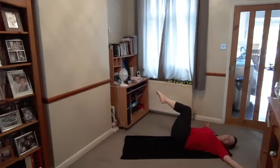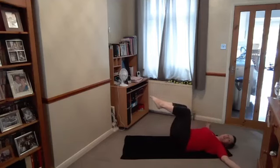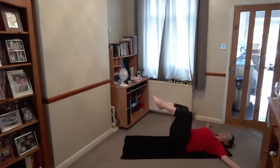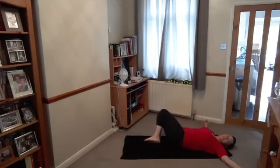If you're lowering the knees and that shoulder lifts, I'm going to go too far deliberately. So you can see, shoulders start to come up, so you know you've gone too far, okay? So just breathe out to lower, breathe in to come back to the middle. Or keep those legs down, but keep those feet stuck together, the legs stuck together.